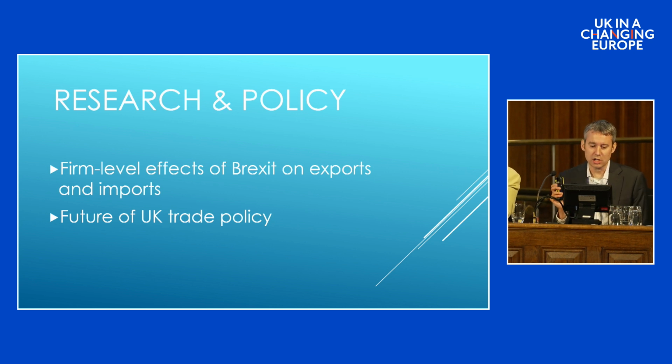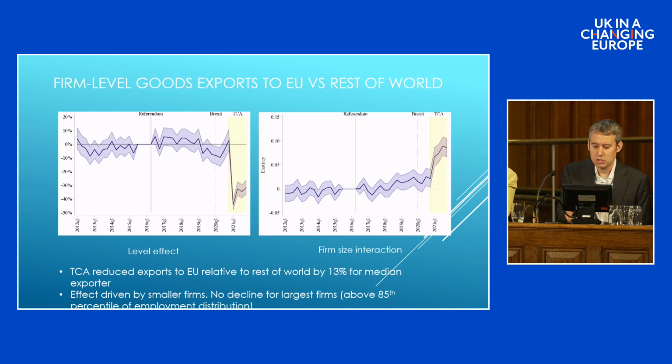Okay, so with that preamble, let me show you a few results summing up some of the initial findings from this work. What we're looking at here are estimates of how, at the firm level, a firm's trade with the EU has changed relative to its trade with the rest of the world. So we're always comparing within a single firm, looking at how its trade with the EU has changed relative to the rest of the world, right? And then averaging that over all the firms in our sample, which is about 20 or 30,000 firms. So we've got a large number of firms we're looking at here, right? And then on these graphs, you can see plotted how that effect changes over time.